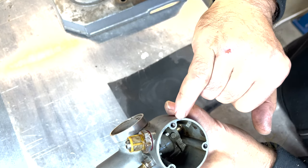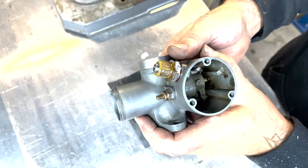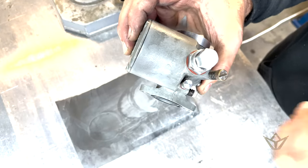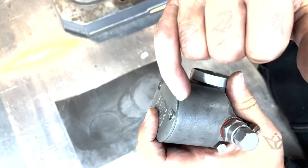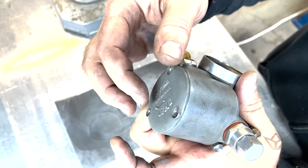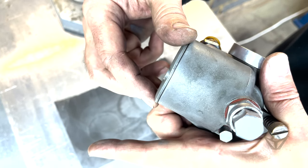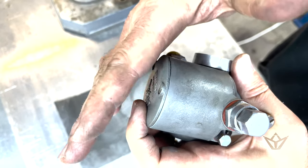Completely square. Now you can see an area where there's no contact whatsoever is on this side. So that's already an issue which we can resolve. There we go. Nicely faced. And what I've noticed is you can see around the mounting screw holes that the screws pulled in tight and created the outer edges, the flanges, to lift. So we don't have it square, you can see it there. So it doesn't matter how much cleaning I do, that's still going to leak like a sieve. So we've got to find a way of getting these brought back down again.